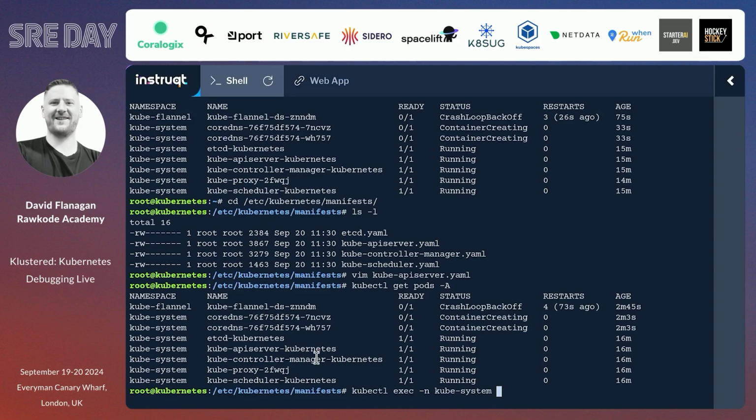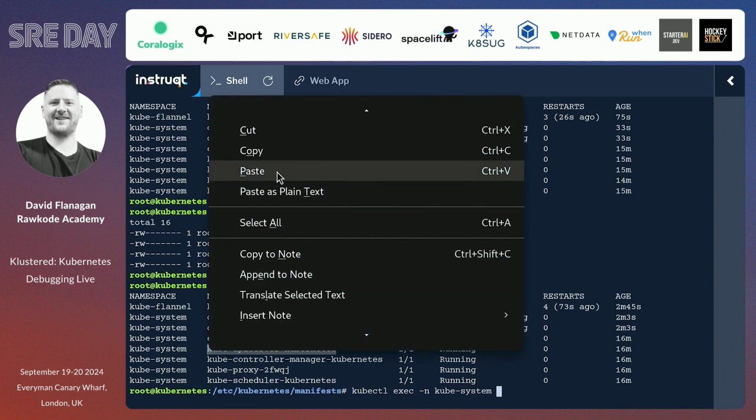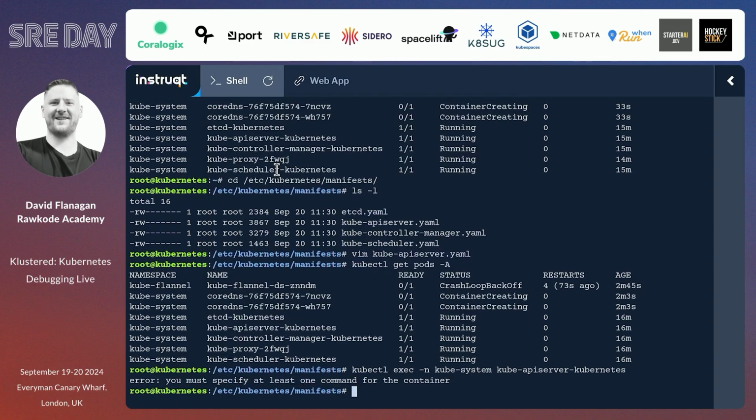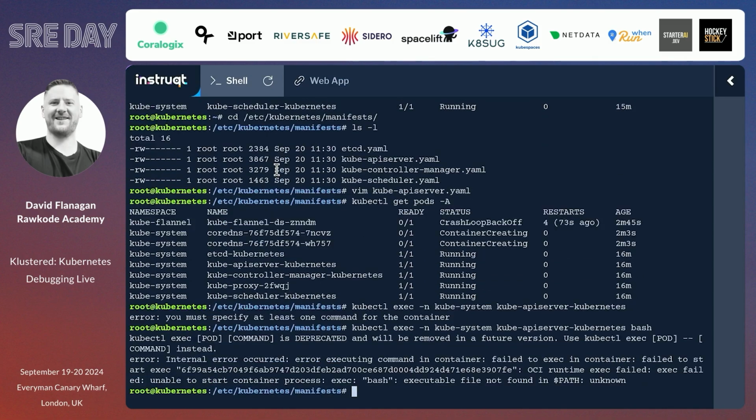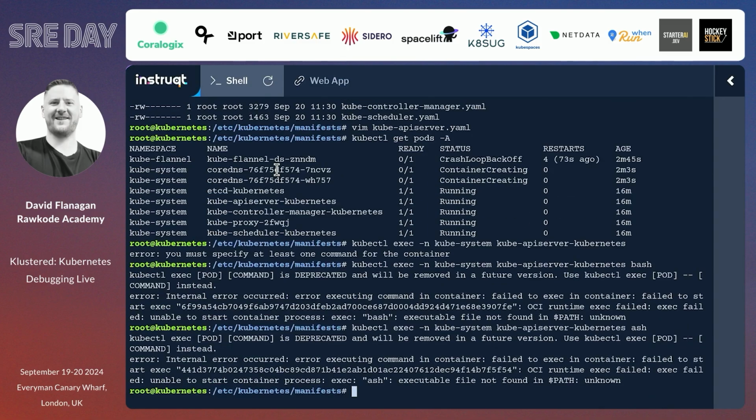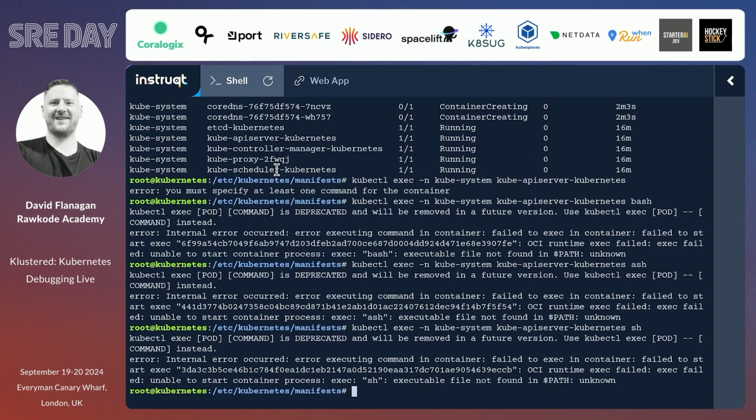I'm not going to get a shell on this, am I? No chance. No, it hits me. Okay. I could use kubectl debug, but I just don't feel like I would have removed. Yeah, these are going to be scratch containers with just a binary. I knew that before I tried it, but I figured why not.